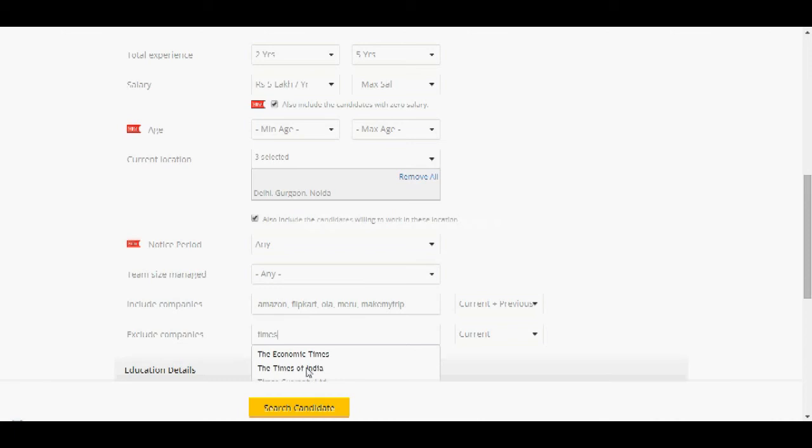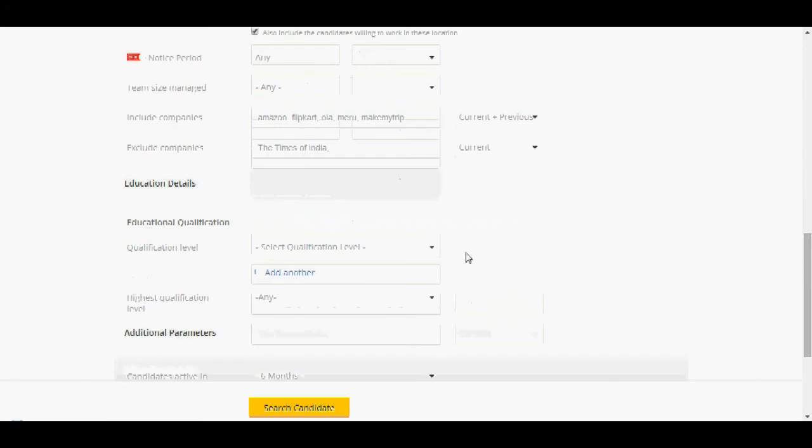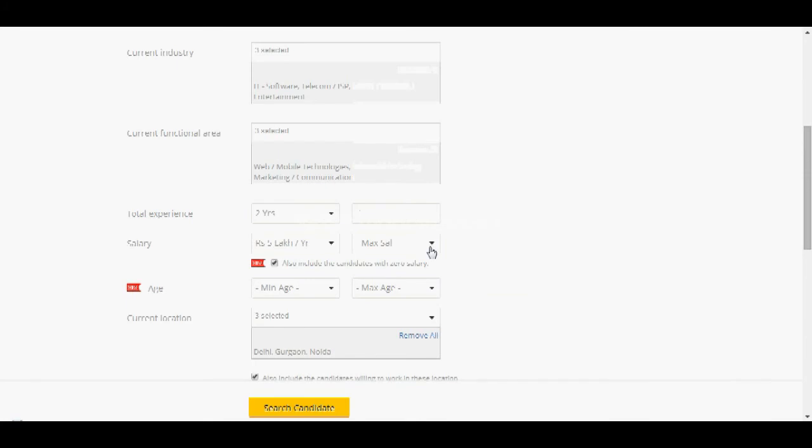Now education details is interesting because we allow recruiters to mention educations by qualification level and specialization. So let's quickly select education.